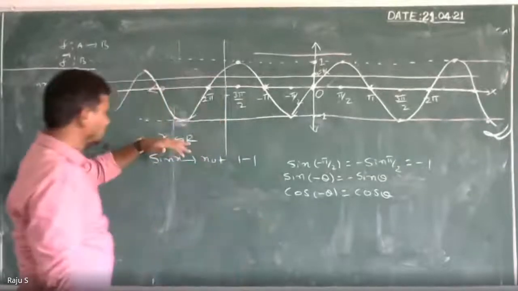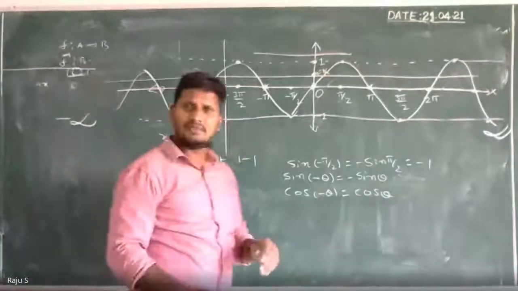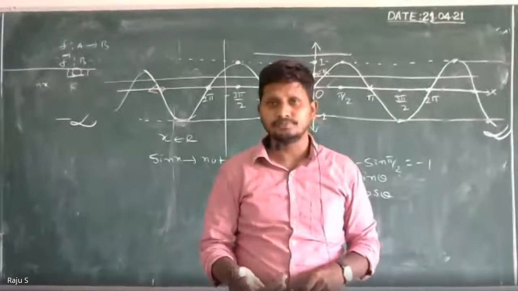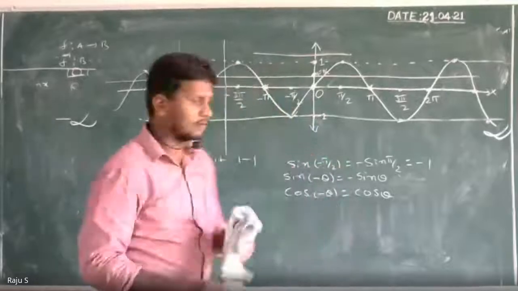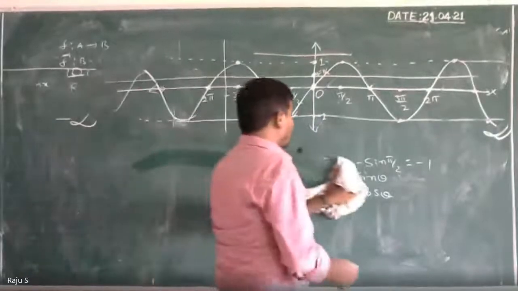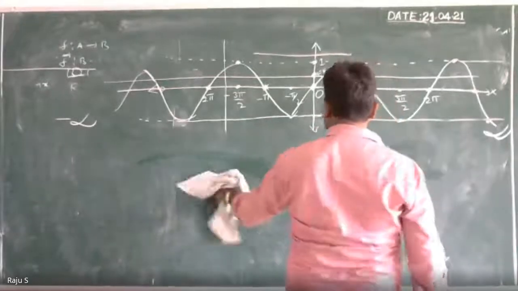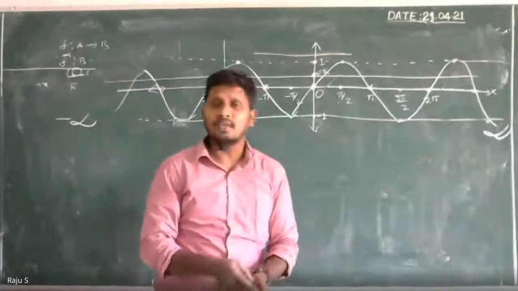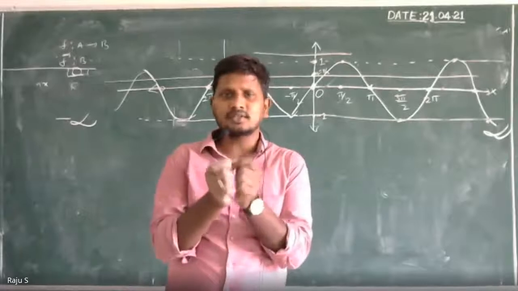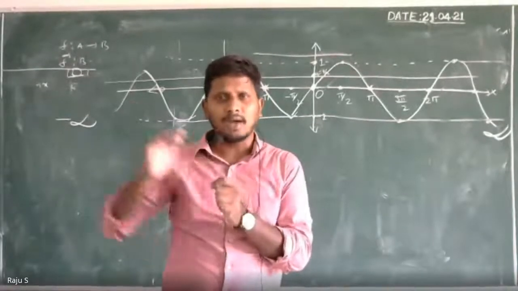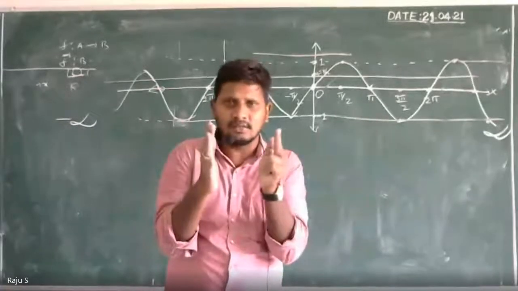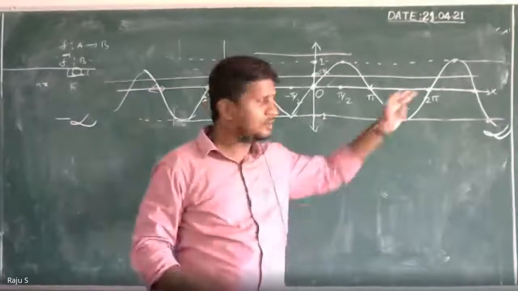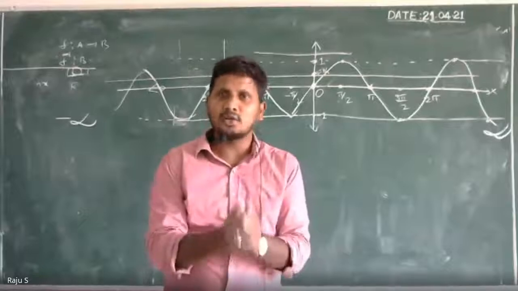But if we take minus infinity to plus infinity here, it is not one-one, so sine inverse does not exist. Then what to do? Clearly, we can say that the inverse does not exist from minus infinity to plus infinity. So we have to restrict that domain. Minus infinity to plus infinity is given. We can restrict that, we can take a finite interval, not an infinite interval. So we can restrict the domain.